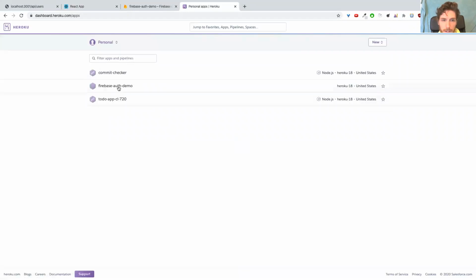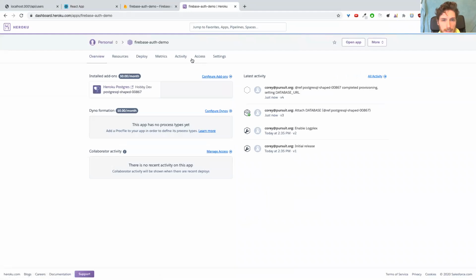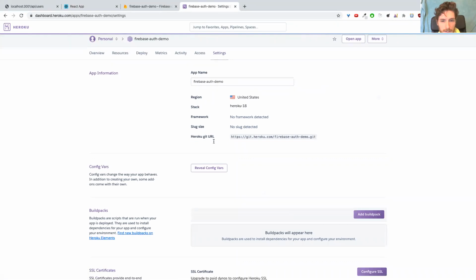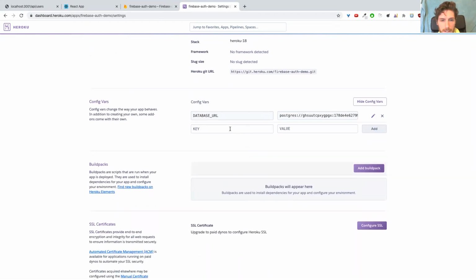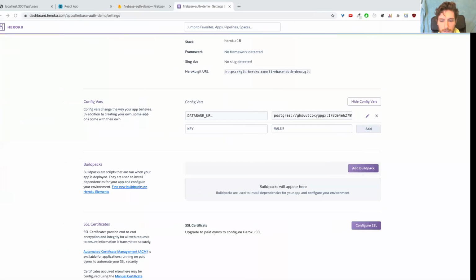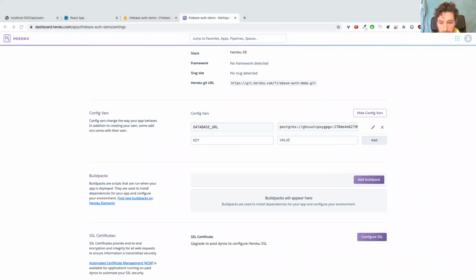So this is our new project, Firebase Auth Demo. We can go to, I believe, settings, reveal the config vars, and we can go ahead and add variables here. So go ahead and add all of these variables from your environment file, okay? And I will see you in just a moment.